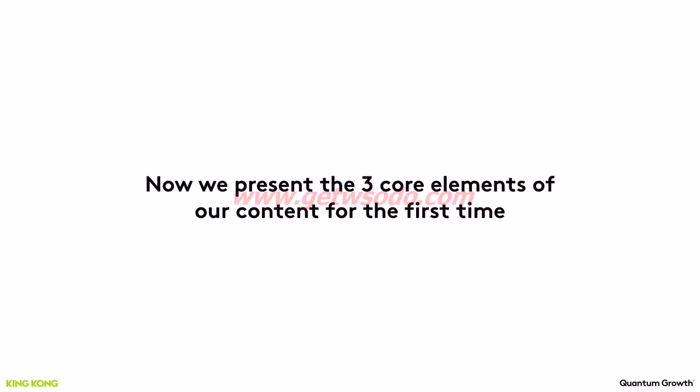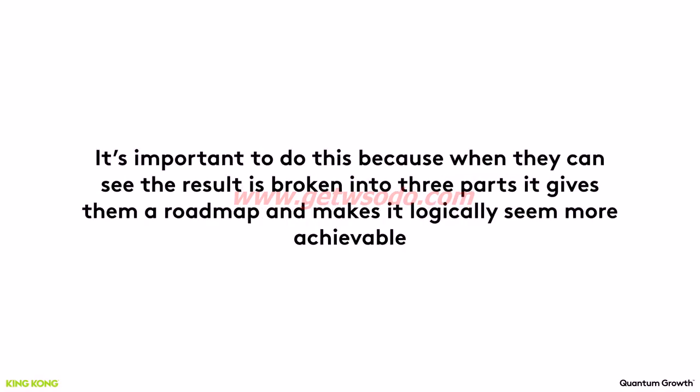Now, what we also want to do is present the three core elements of our content for the first time. This is where we're now starting to tease the content. And it's important to do this because when they can see the result is broken into three parts, it gives them a roadmap and it makes it logically seem more achievable. It's not just this open-ended thing that has no end to it. No, it's three core pillars that make this whole system work.